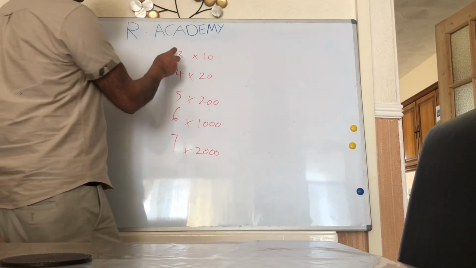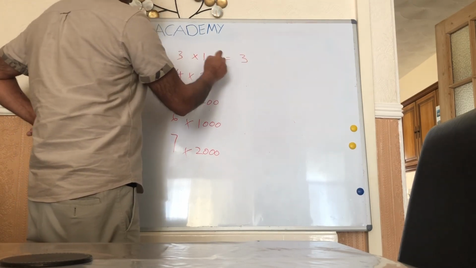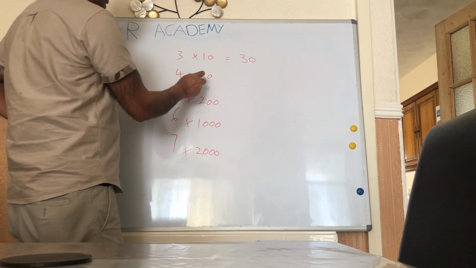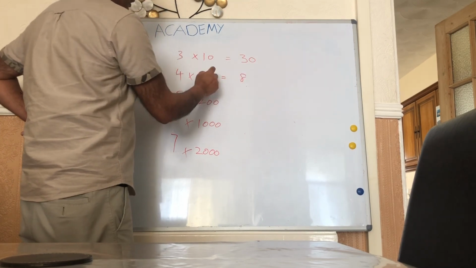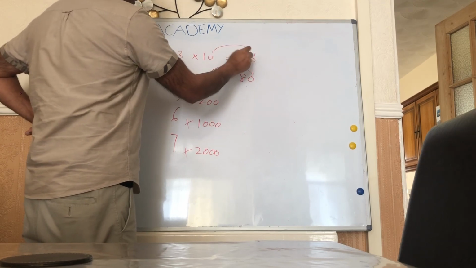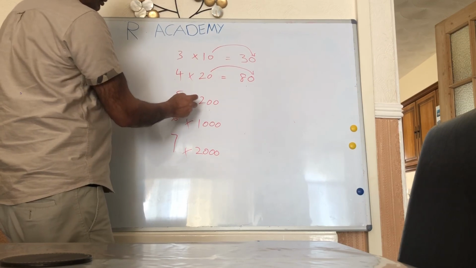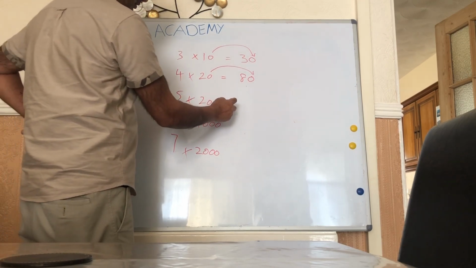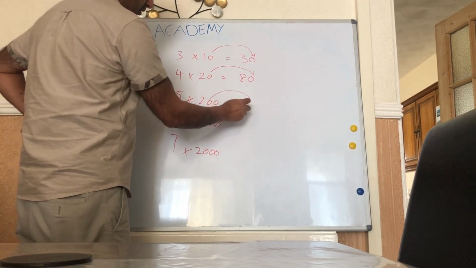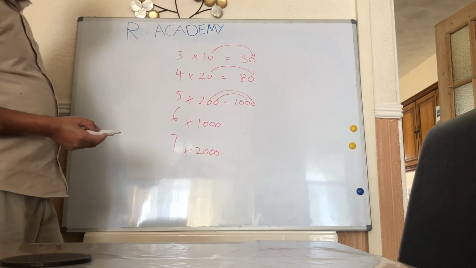So if you was doing that, you could just do 3 times 1 equals 3 and bring that 0 to the end. If you was going to do this one, it'd be 4 times 2 is 8 and bring that 0 across. Can you see it? Okay? And this one's got 2 zeros, so it's going to be 5 times 2, which is the 200. 5 times 2 is 10. And then again, bring the 2 zeros over. Okay? Which makes 1,000.